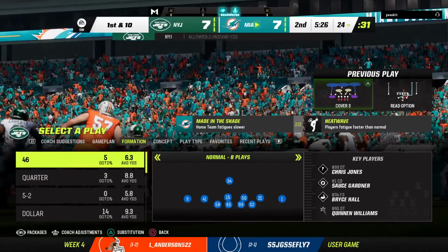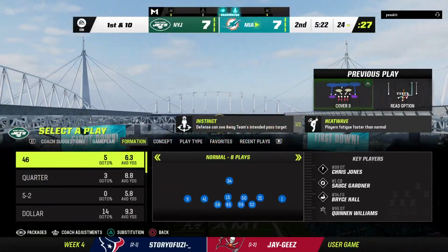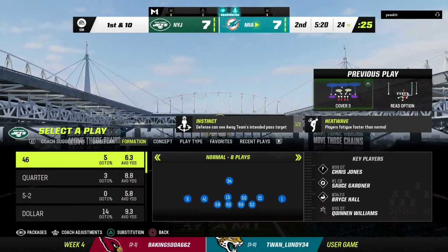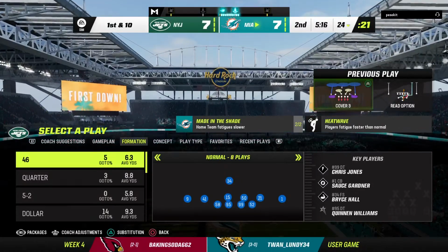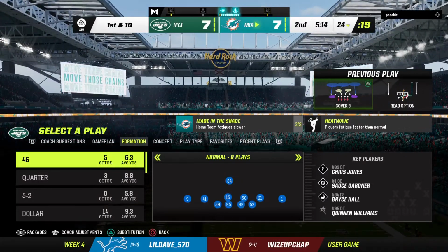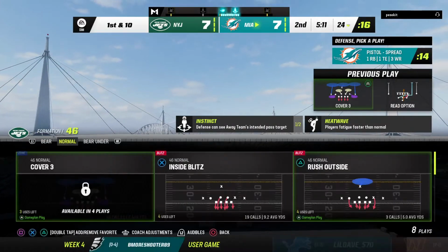1st and 10. Absolutely love the run right there. This guy's known for his quickness, but also for his speed. He's able to get to the second level almost before you blink if you give him any type of blocking. Always talk about slot receivers, and they're usually known as quicker than fast. In this case, we've got a guy who's quick and fast, and he used it to great advantage.